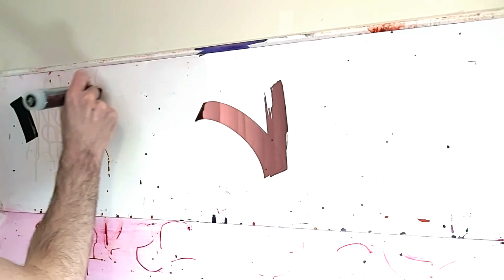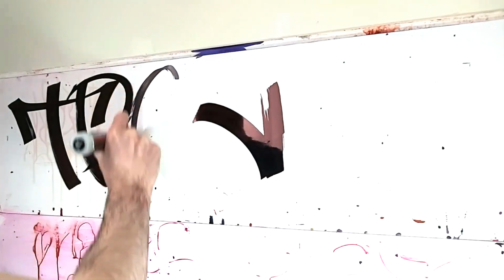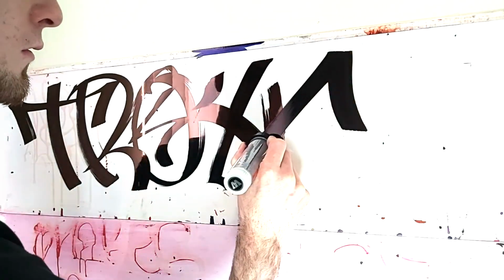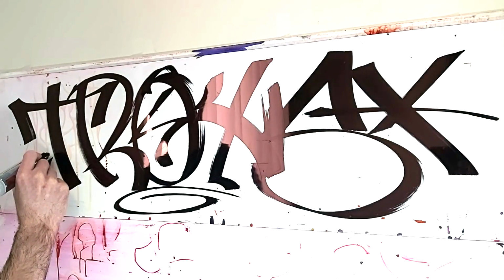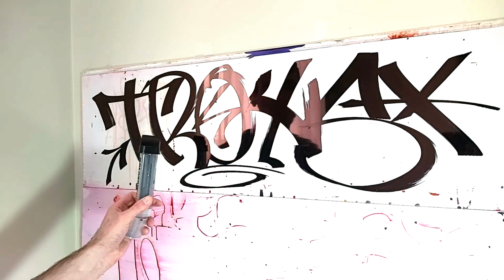Alright guys, I'm gonna be honest, I didn't have high hopes for this. A lot of the Molotow products, they have such a massive product depth that a lot of them really veer into the fine artist category and sort of away from the graffiti artist category. That's sort of what I was expecting with this. That being said, I was really impressed right away with the constant, consistent flow.